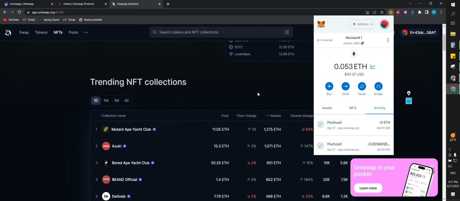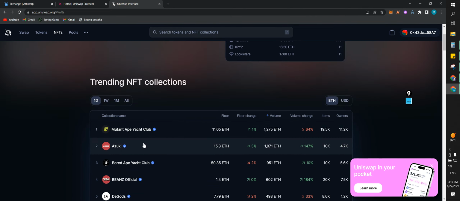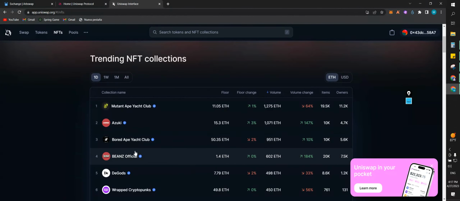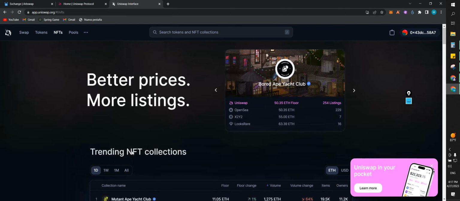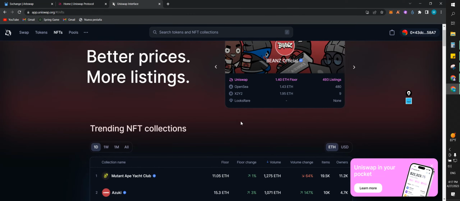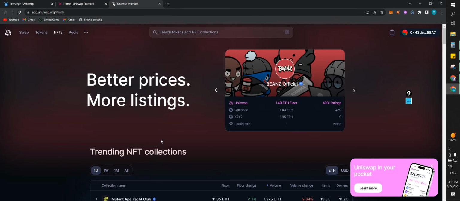So you should also be able to purchase an NFT if that is something that interests you. I'm not gonna be doing it, because NFTs are kind of illiquid and I am not really interested in doing it. But if you are, you can just go to NFTs, you can go to OpenSea. There are a lot of projects here that you can do and purchase your NFT.